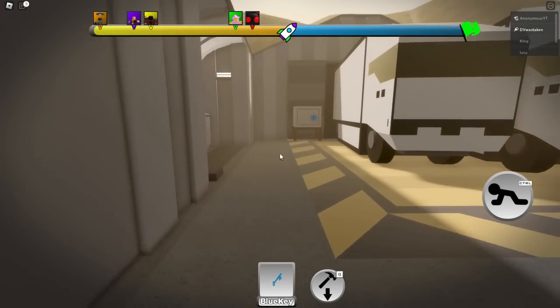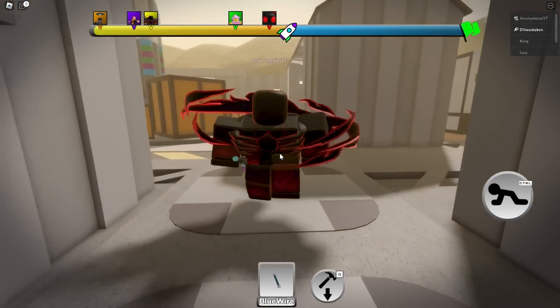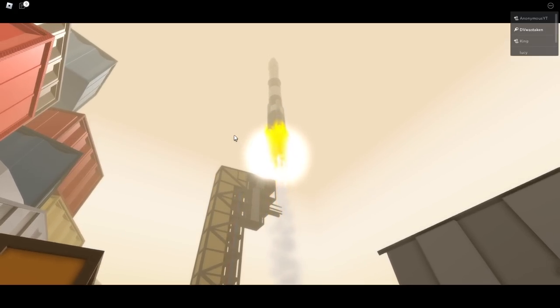Where's that chest? All right, here we go. Got the final one. We're going to go in the rocket ship. Hopefully we can keep them out for a bit. This is like match number 10 because I keep joining people that are sweats or they're already past the game. Rocket ship time. Let's go. It's sus time. Very Among Us.